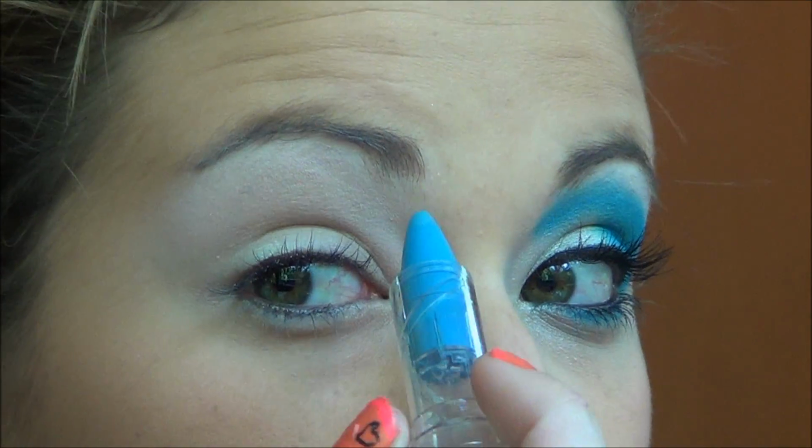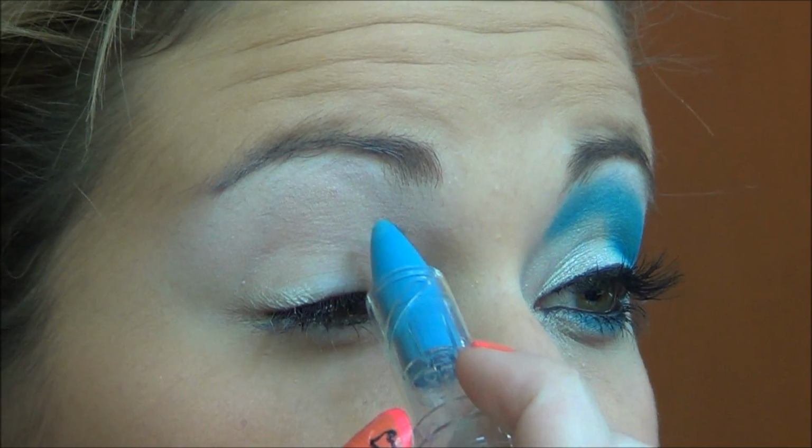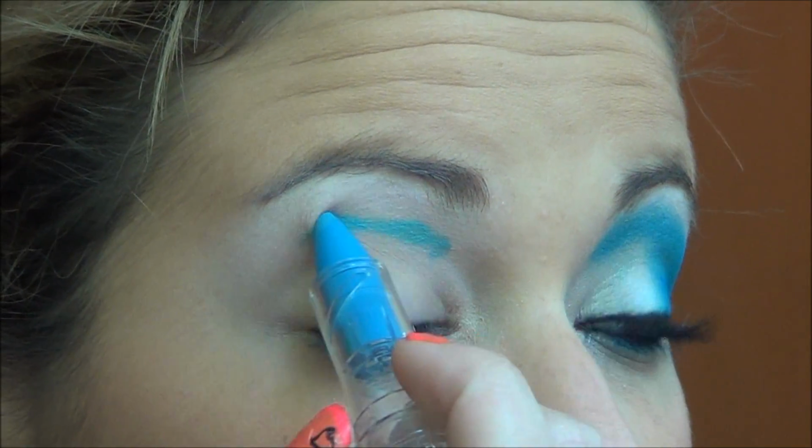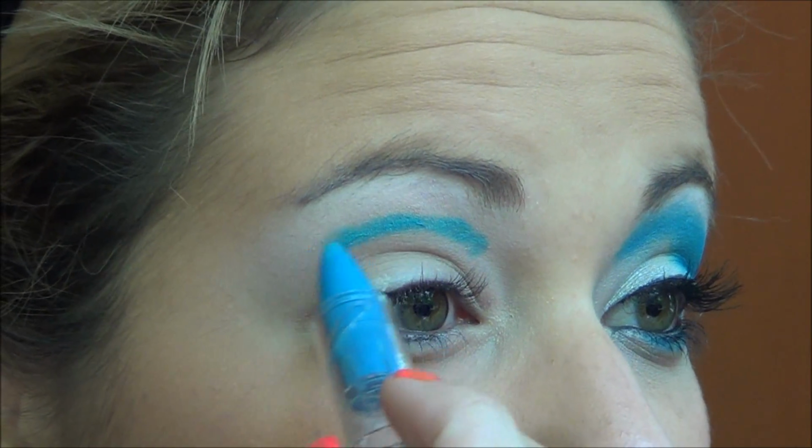Next, to make sure that blue gives an extra bit of a pop, I'm going to be using a kohl pencil. This one is by War Paint Beauty, and it's in Chlorine. And I'm going to be applying that in the shape that I'm going to be applying my eyeshadow. So I'm just going to apply it the exact same shape that I'm going to want my eyeshadow to go in.